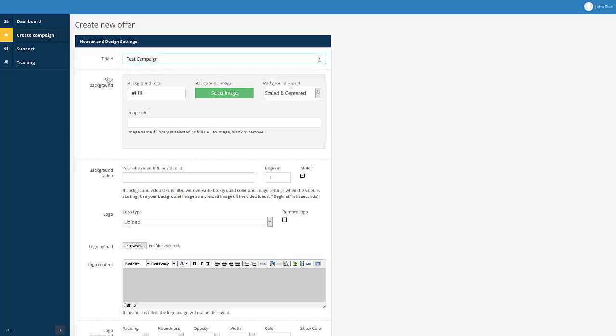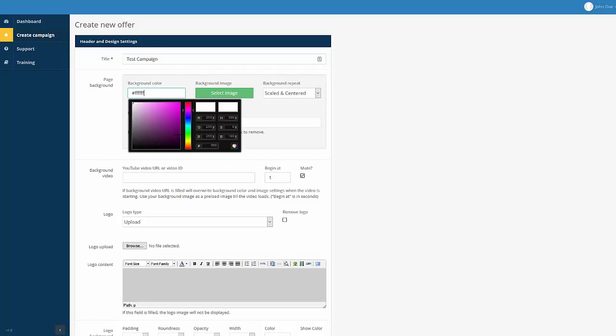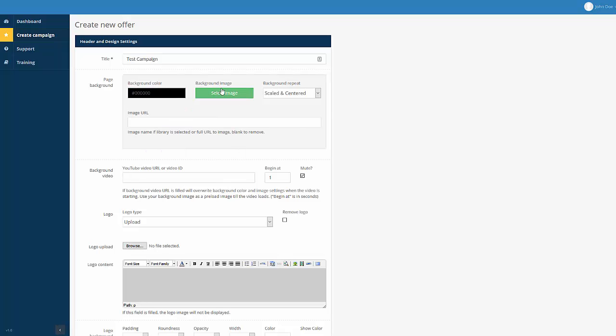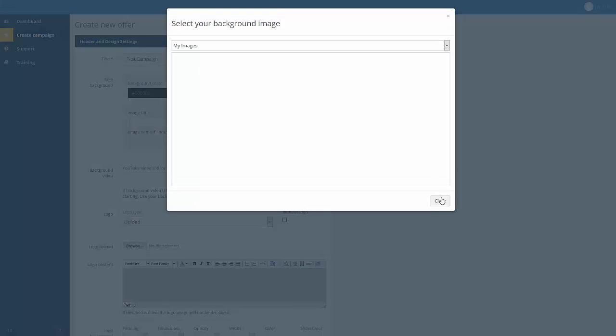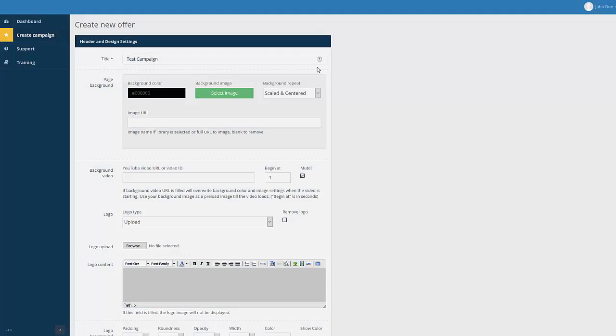Next thing, you set up the page background. This is for a colored or graphical background, but bear in mind it's a video based app, so if you add a video down here, the image up here will not be used, or the color will not be used. It will appear for a second while the video loads, so you can set it to a solid color, then the video will fade in, or you can pick one of the images from the image library, like so. So I've set it to a color for now.